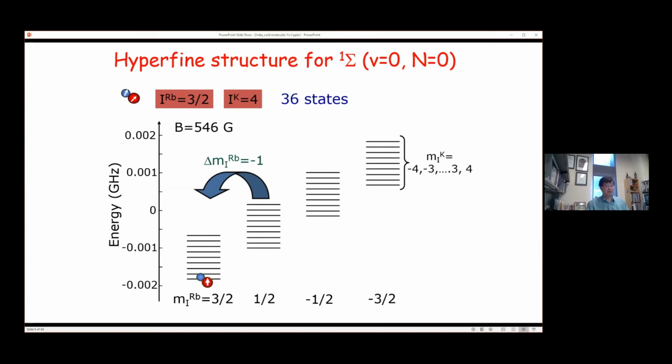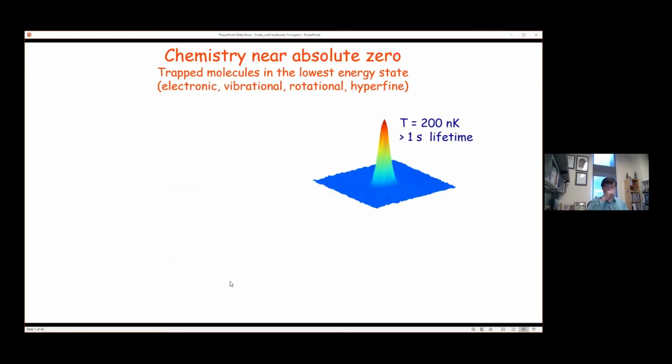So now you can see the molecule that we created, this KRb molecule, through this completely coherent process. We were able to start with two individual free atoms, ask them to come together, teach them how to go through all these jungles in a coherent way, such that you reach the absolute ground state for electronic, vibrational, rotational, and the nuclear degrees of freedom. So now you're absolutely in the ground state. And so then you're really happy. You said, well, I got the molecules in the ground state, so it should live there forever.